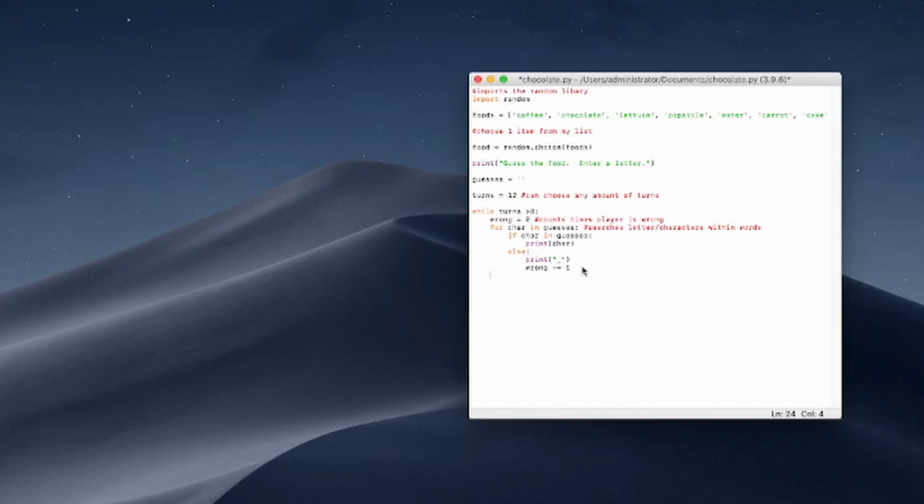And if wrong does not equal 0, we're going to print you win. And we're going to print what the word is.